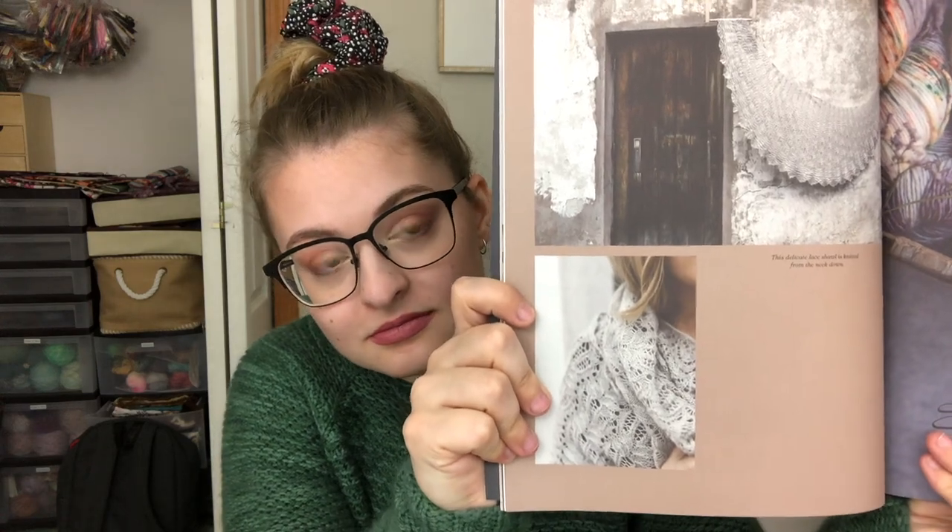The first work in progress is something I haven't shown before — a new cast on. I've been waiting for this yarn for two or three weeks; it got stuck at a post office. But I am knitting the Midsummer Rose shawl. This pattern was originally in Laine magazine issue five and I believe is now available for individual purchase on Ravelry as well. It is absolutely beautiful — definitely need to pay attention because it's full lace.